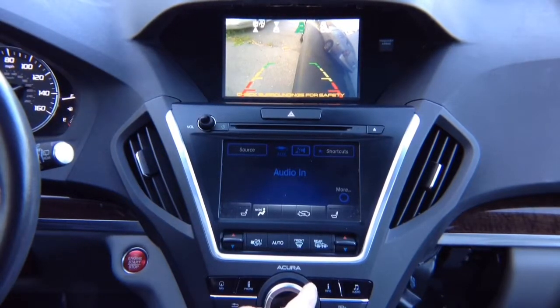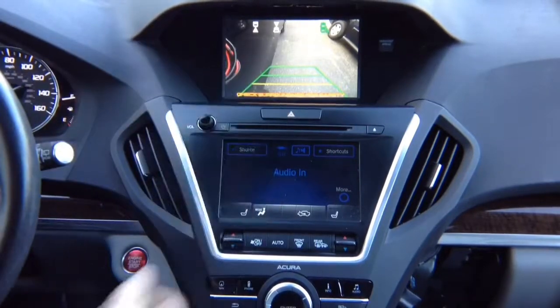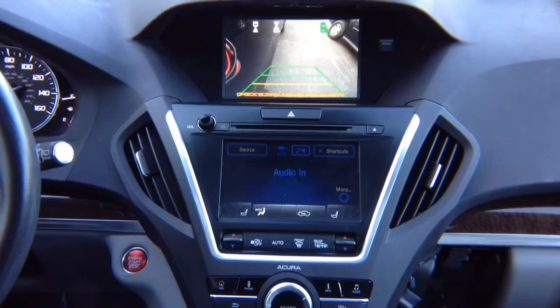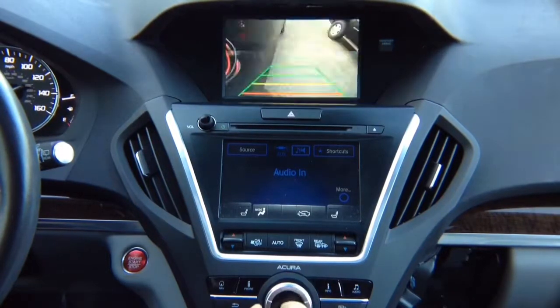Same thing, right camera with different kind of lines. Cameras on the screen, so we know the camera works. Again, it's not adjusted, that's just to show you that we can have the camera. To get out of this, you simply press back and it's going to get out. And actually, sorry, to get out you gotta rotate. So if you're in the right camera, rotate, left camera, rotate, and it gets out.